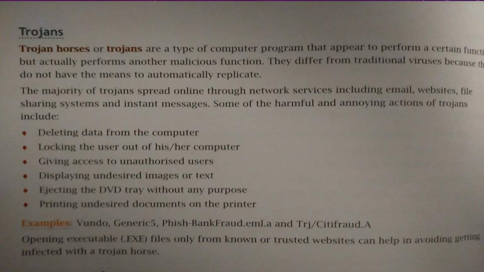Then, Trojans. Trojan horses, or Trojans, are a type of computer program that appear to perform a certain function but actually perform another malicious function. They differ from traditional viruses because they do not have the means to automatically replicate. The majority of Trojans spread online through network services including email, websites, file sharing systems, and instant messages.